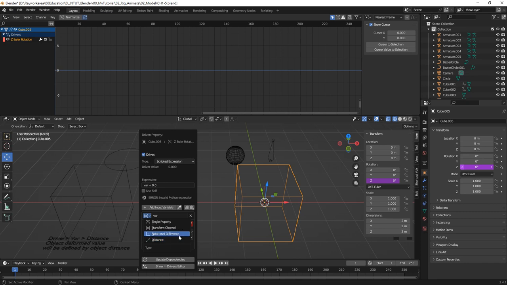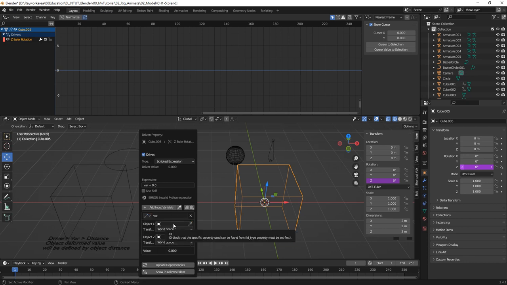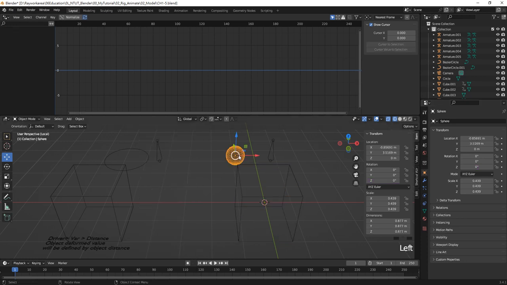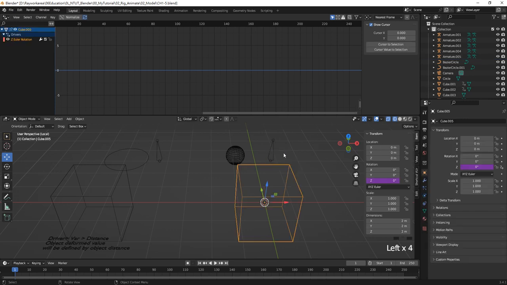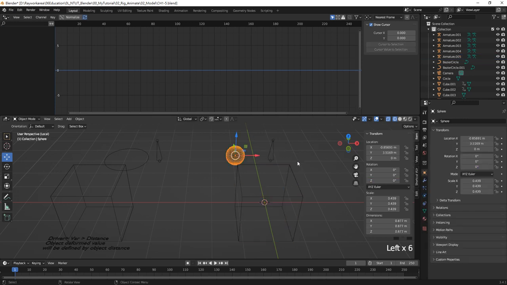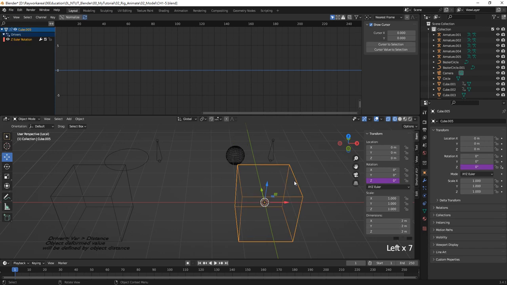And rotational difference, let's just copy the rotation part. And the very interesting one is this guy, distance. So for example, we can define object 1 as the sphere and object 2 as the bone. So we can use the distance between these two guys to affect the rotation of our cube.